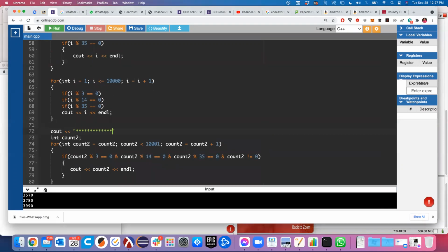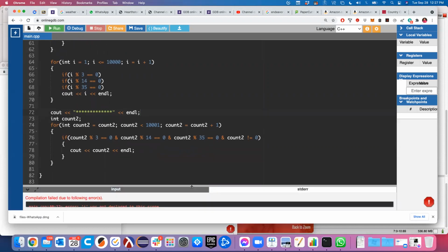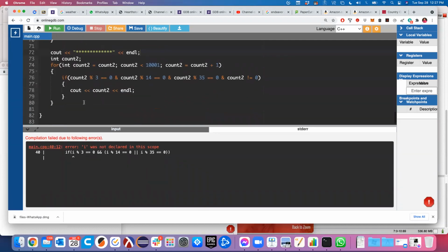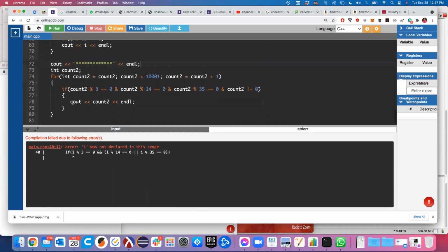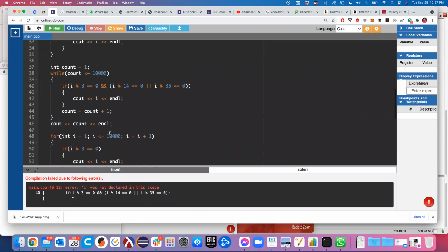Let me just give myself a little divider line here so I can see where stuff is starting. That's line 40. I must have been in the middle of explaining something up here.